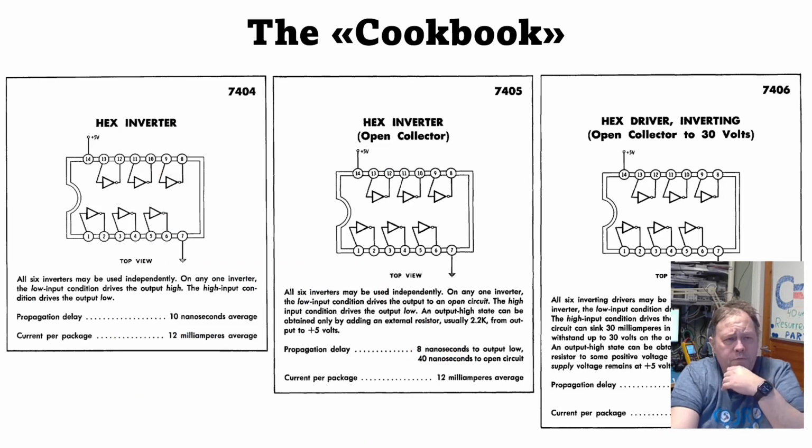Just some pages from the TTL Cookbook. They have a better explanation and a more common language on some of the descriptions. First, an explanation of why this is called hex inverters is because they have 6 standalone inverters in every package. So every one of these is called hex inverters. And they have the rather simple explanation: for any one inverter, the low input condition drives the output high, the high input condition drives the output low.